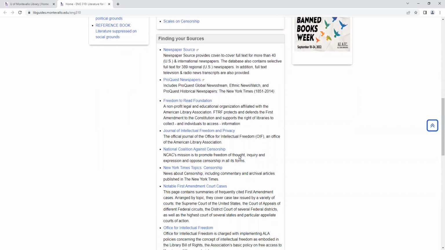Also, before I forget to mention, the author's website. Obviously, not if it's like Fahrenheit 451 where the author has been deceased for a long time, but if it's a modern book where the author is still living, a lot of times the authors take that very personally and get really involved in whatever challenge is going on.